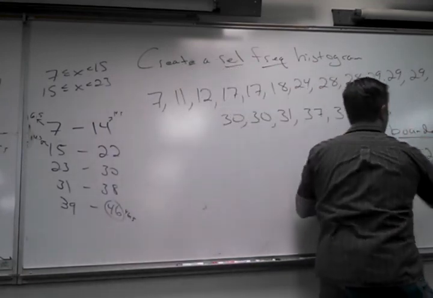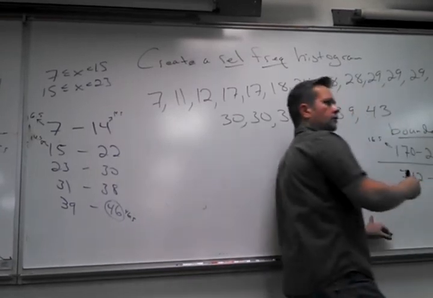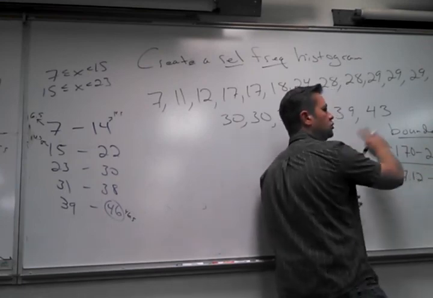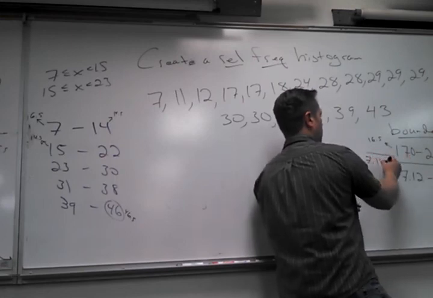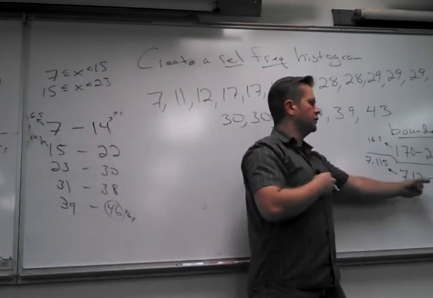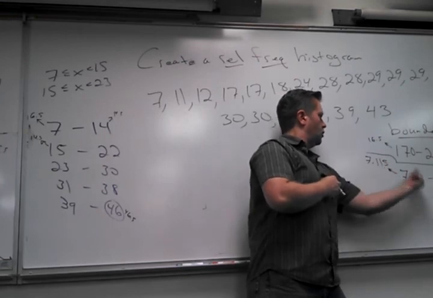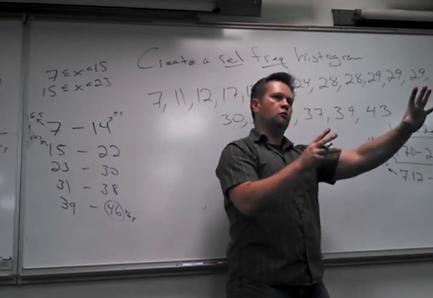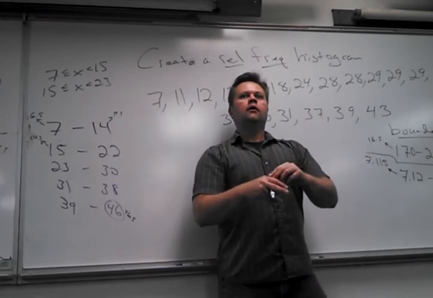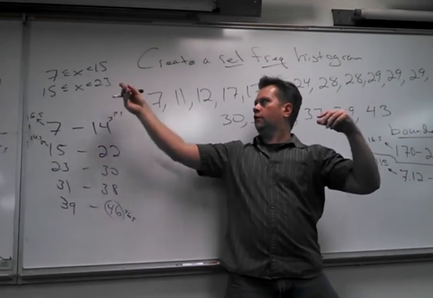But what if my limits were like 7.12 to 8.39? Then your boundary here would actually be, I really want you to understand, let me just show you what it is and see if you understand. This would be 7.115. It's half off from 12. What's half below 12? 11 and a half. Do you see that? So it's got to be one more decimal place over. So if that's 17, we went to 16 and a half, one more decimal place over. If this is 7.12, I better go one more decimal place over for my down by a half. And that's an advantage this way has, because it includes all possible decimals already. I don't have to worry about that.